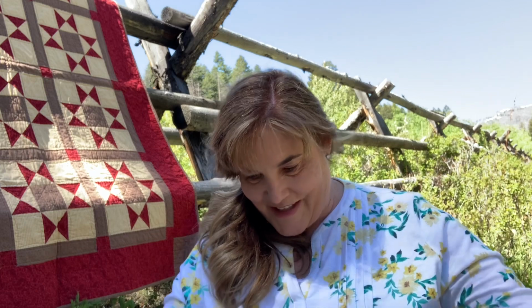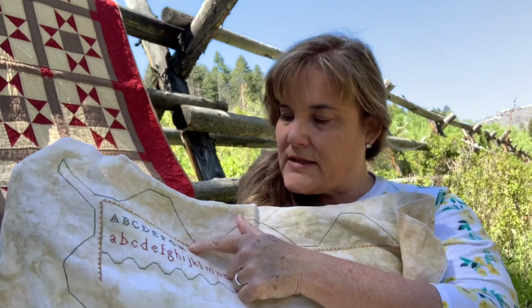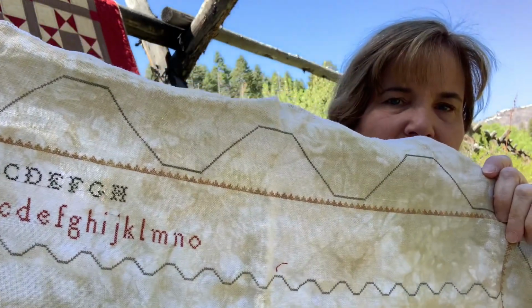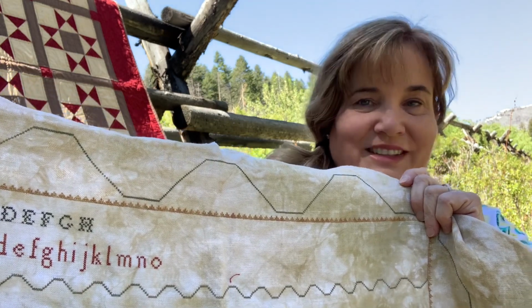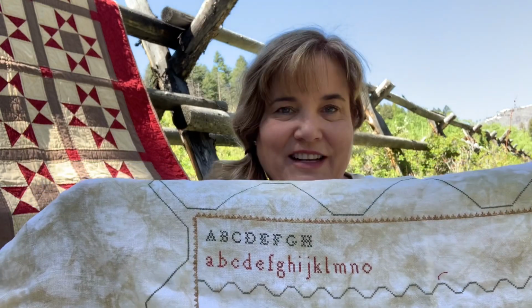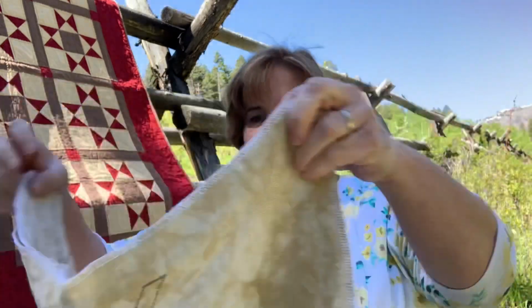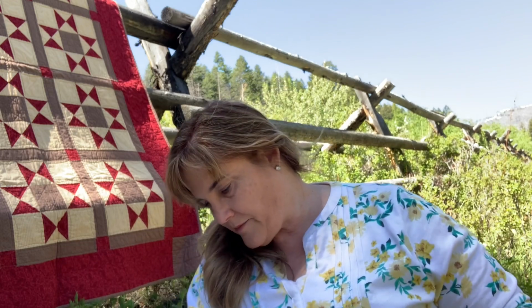But this one I'm really starting to like because it's coming alive. I'll show you the whole thing. I got some of my alphabet done. But I am loving this first border up here. This is done with overdyes, and I don't know if you can see it or not, but it's really starting to look old. I love overdyes. I just cannot get enough of overdyes. But I do have a border that matches all the way around. And I was not going to start it over. So 32 count Heartland, I'm just sure of it. Yep, right here.